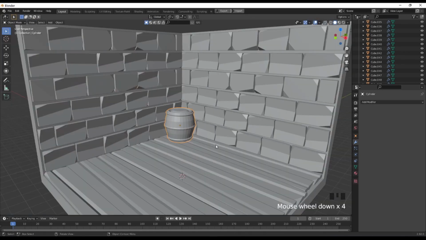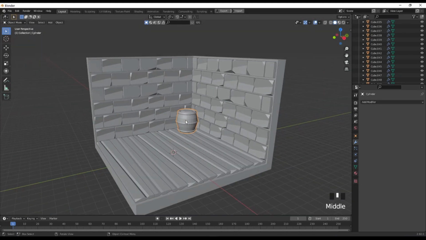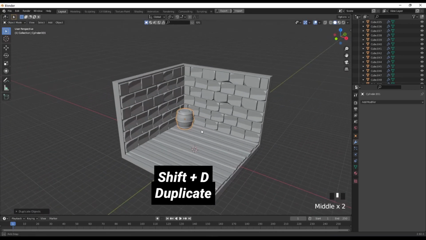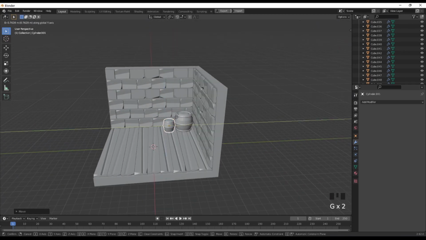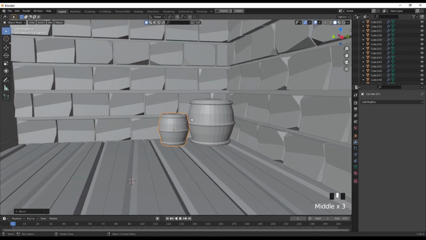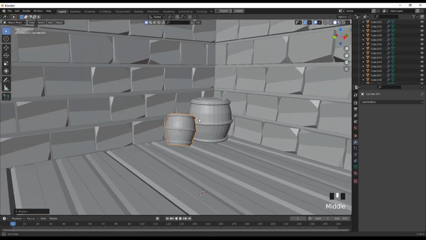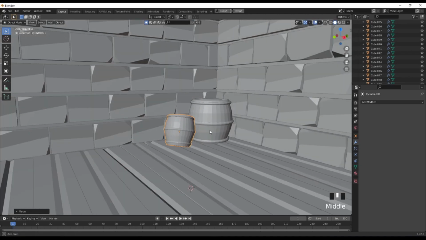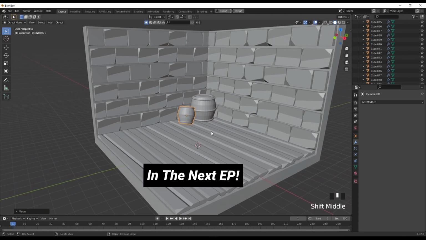Okay, I just made some very minor adjustments there, and I like the way it's looking, so I'm actually just going to duplicate this barrel, so Shift D, right click so it snaps back to its original position, and I'm just going to make a smaller barrel and have it propped up next to it. So simple stuff, I'm just scaling it down. I'll give it a bit of a rotation, and this time I don't really care about the perspective of my camera. I just want it to look good. So I think that seems okay. And let's get on to making the chest.